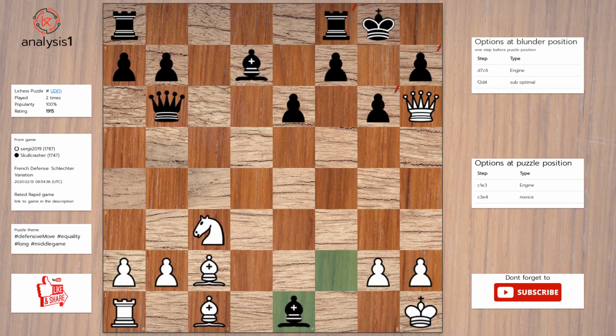Let's continue. Threats in this position are: queen takes rook, check; queen takes pawn, check; bishop takes pawn. Checks in this position are: queen to g7, check; queen takes rook, check; queen takes pawn, check. Here is the solution to the puzzle.